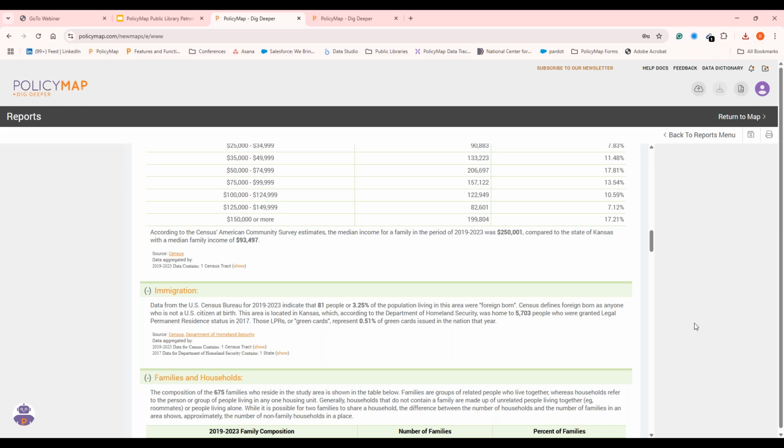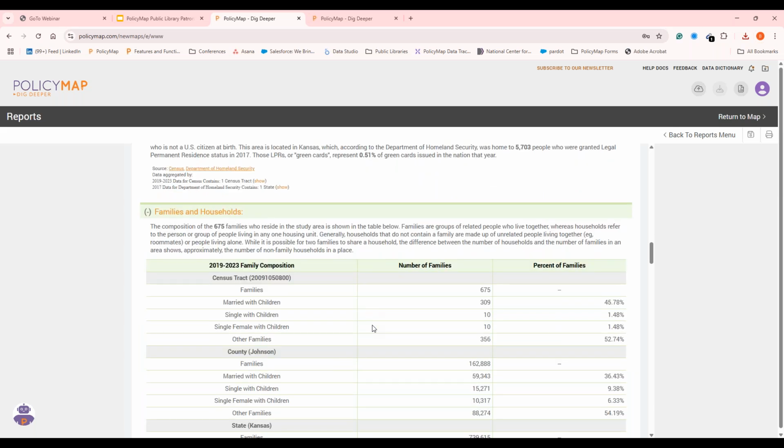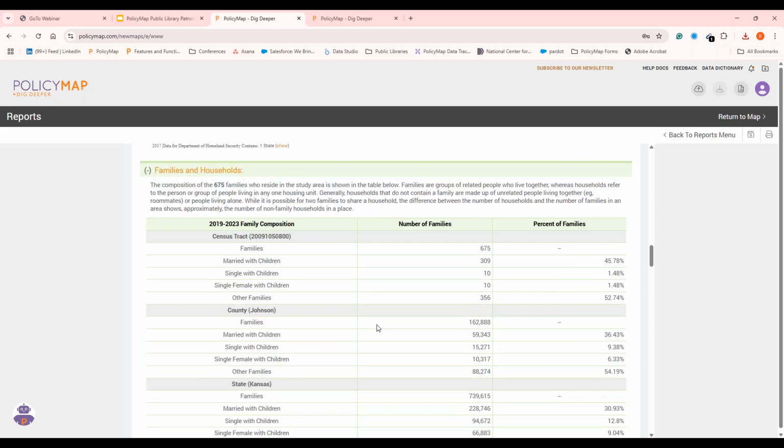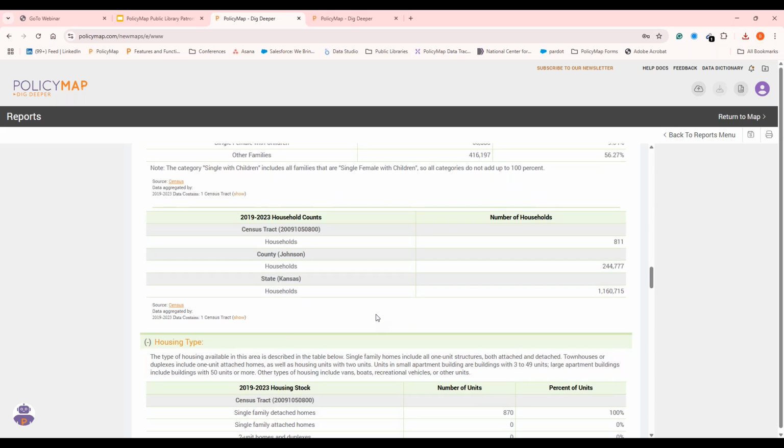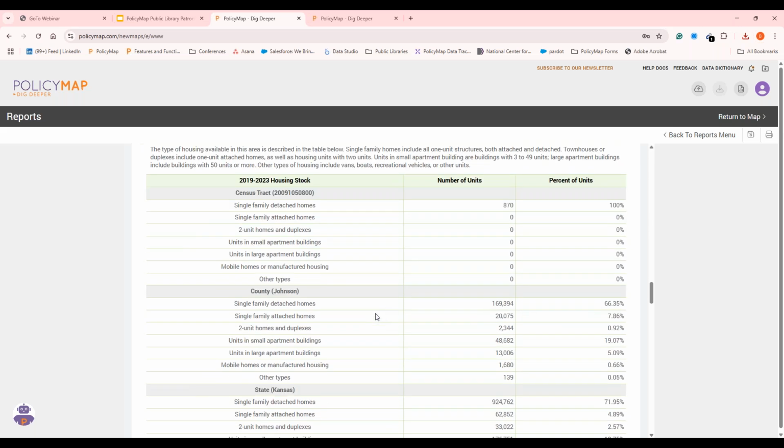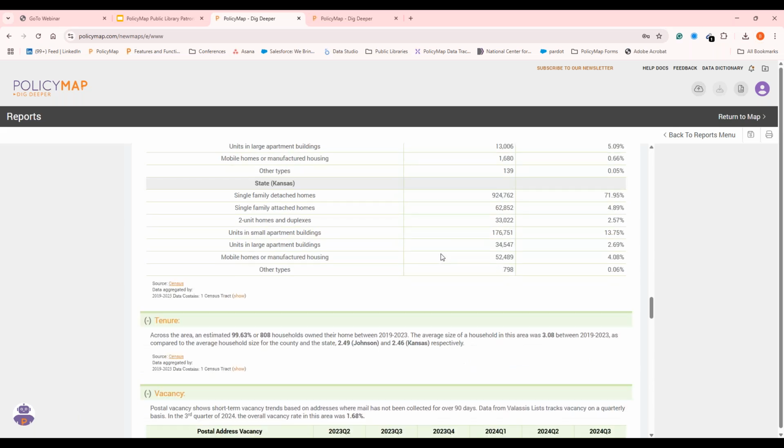We can find information about people who are granted permanent legal residence status. There's data on family and households and household types. And then data on housing counts, the types of housing that's available. It looks like we've hit on a neighborhood where we're primarily looking at single family detached homes.